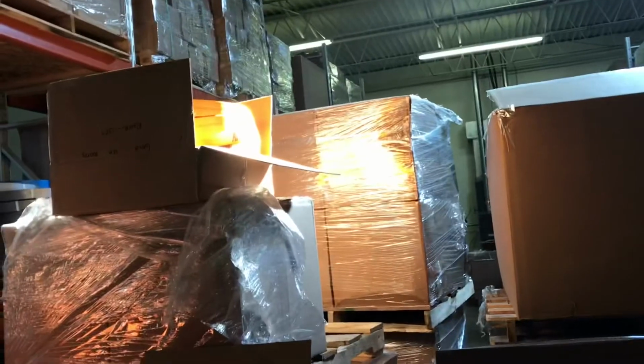There's some more stuff that just came in. Oh no, this is going out to one of our customers. Okay. I don't know what the heck this is. Oh, this looks like webbing that just came in. I don't know why it's here. It just is.